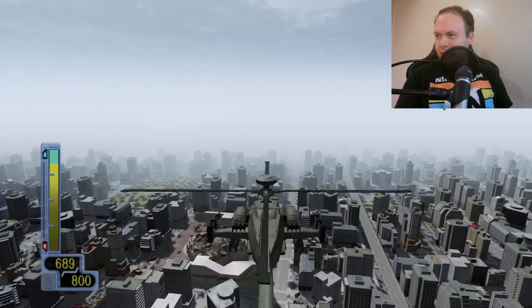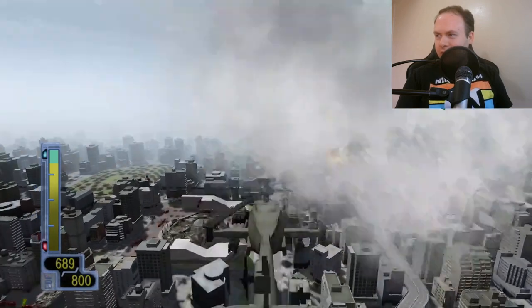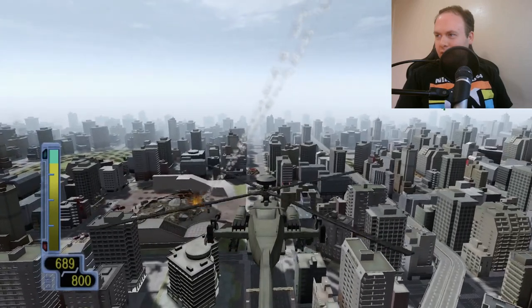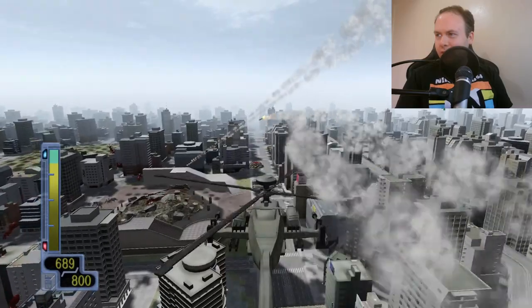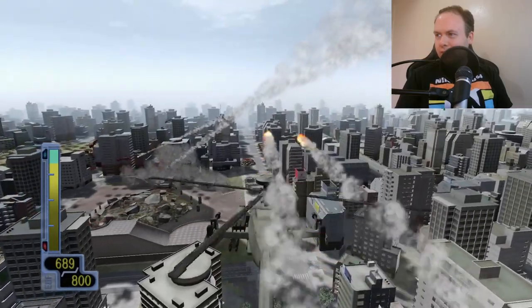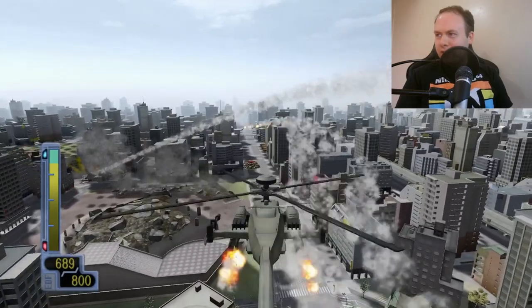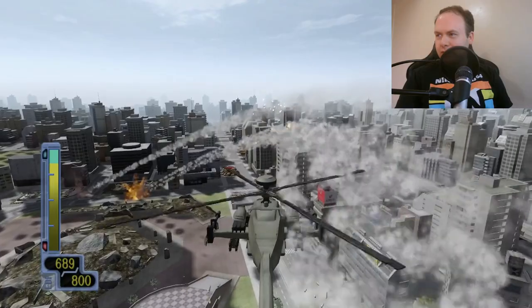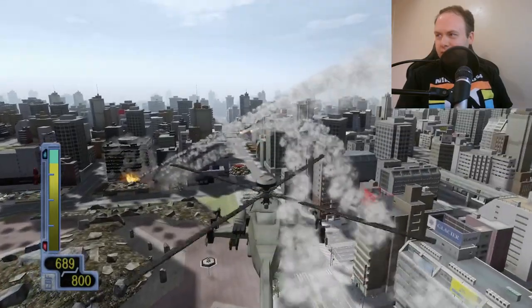Okay. I think it's just sort of automatically slowing the blade or blades of the helicopter here. Oh! These seem to actually just be like straight up missiles with like homing and stuff. Okay.